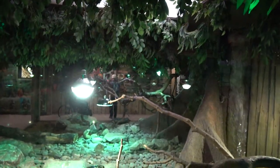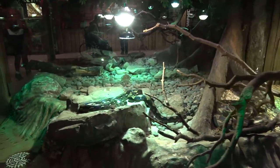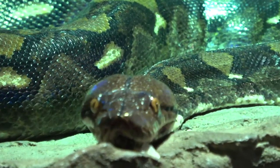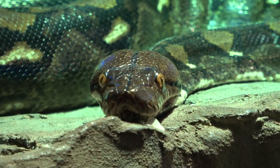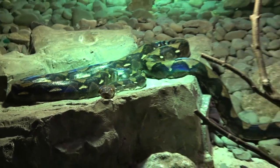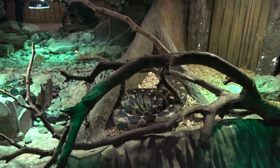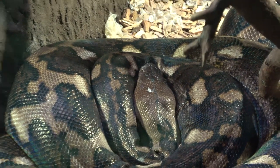If you don't like snakes, viewers, look away now, because here's the snakes. A little zoom in on them there. There we are, always moving slowly forward. One scales on there. Oh, he moved his head then. Oh, sticking his tongue out. He's a big one, and then look at this one here. He's all rolled up. I think he's having a little sleep. There's his head. Having a sleep. He's a bit tired.